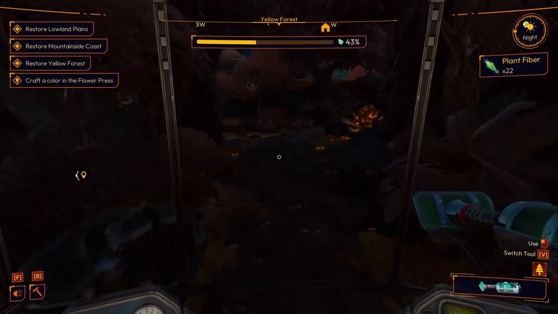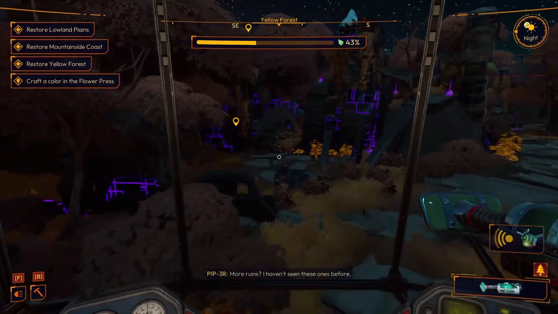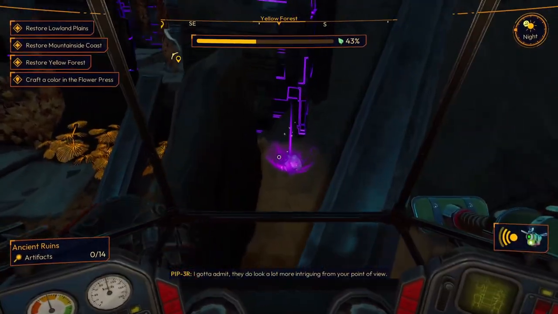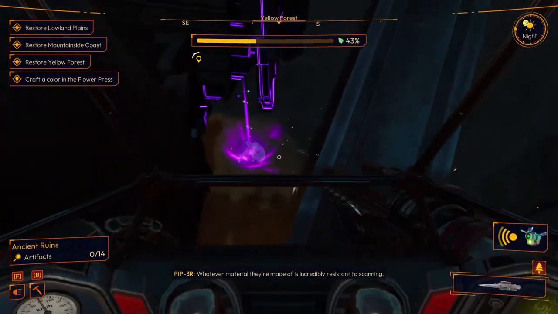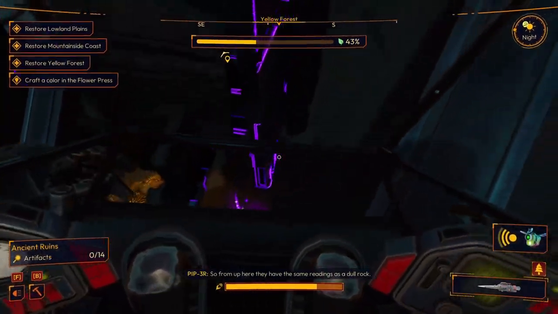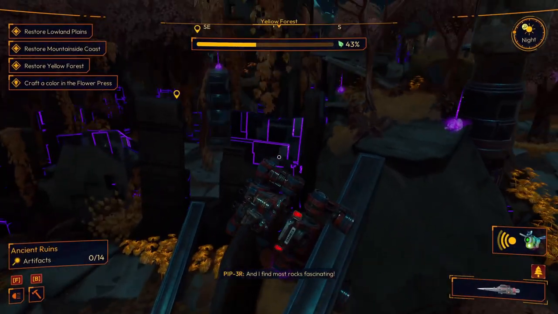Where does this take me? More ruins! I haven't seen these ones before. I gotta admit, they do look a lot more intriguing from your point of view. Whatever material they're made of is incredibly resistant to scanning. From up here, they have the same readings as a dull rock. And I find most rocks fascinating.